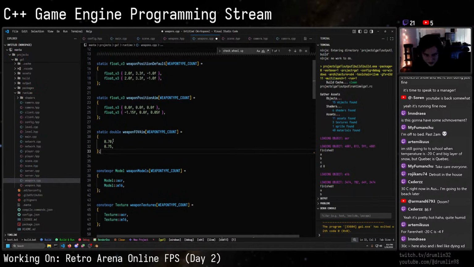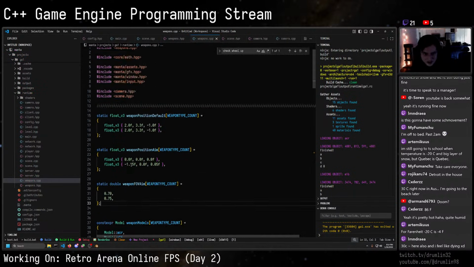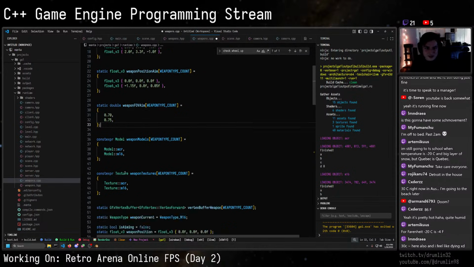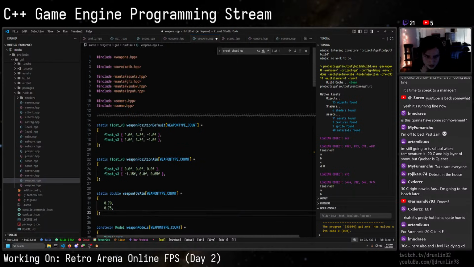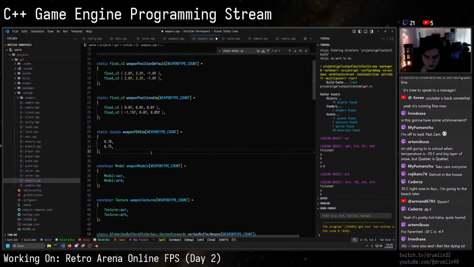All right, so I don't know. Let's just have some random values for these guns. And I am going to... What I really should do is just have a structure that has all of the properties that the gun can have, so I don't have a million tables everywhere I need to maintain. I can just have a single table.